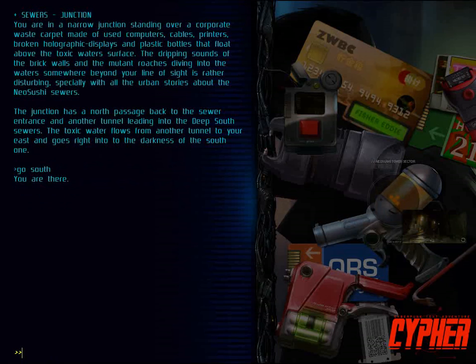Junction. You are in a narrow junction standing over a corporate waste carpet made of used computers, cables, printers, broken holographic displays, and plastic bottles that float above the toxic water's surface. The dripping sounds of the brick walls and the mutant roaches diving into the waters somewhere beyond your line of sight is rather disturbing, especially with all the urban stories about the Neo-Sushi sewers. The junction has a north passage back to the sewer entrance and another tunnel leading to the deep south sewers. The toxic water flows from another tunnel to your east and goes right into the darkness of the south one.